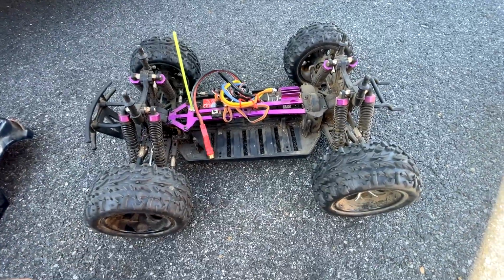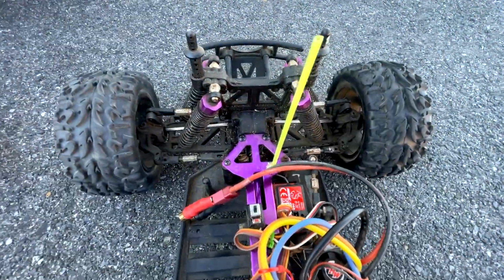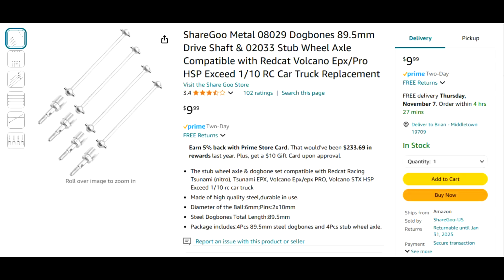It's a cheap basher, and I am running some new dog bones here. A big thank you to Shergo for sending these out to me.